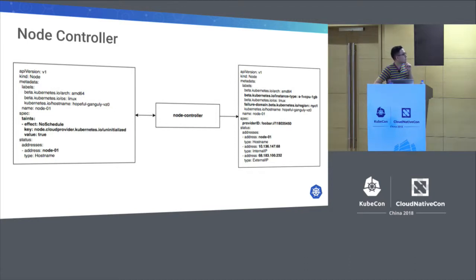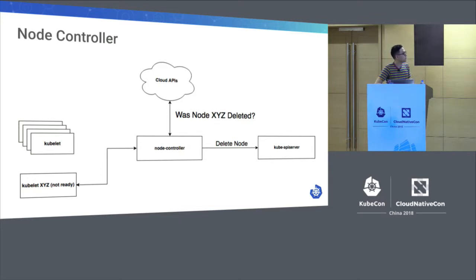That's essentially what the node controller is doing. On top of registration, it also ensures that things like the provider ID and all the various address types are filled in when the node registers. And not just registration: if an existing node has its IP address or whatnot updated, it'll also update the node resource. Another thing the node controller does is watch for nodes that get deleted in the cloud, and make sure that the node object in Kubernetes corresponding to a node deleted on the cloud provider is also deleted.